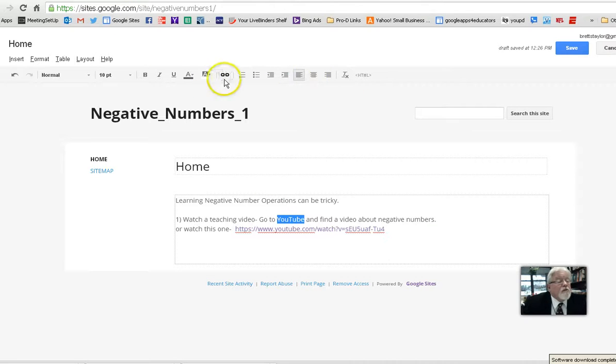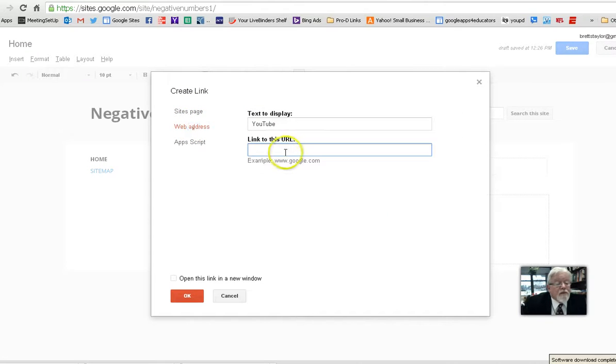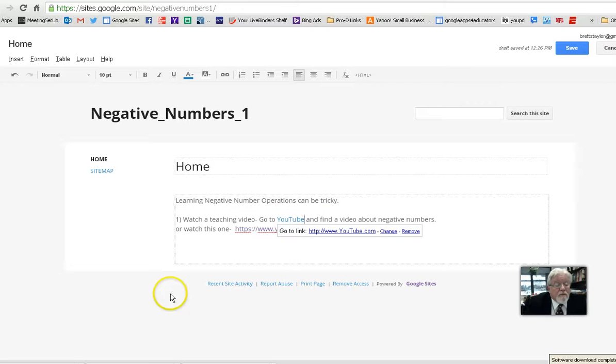We'll click the shortcut here, and we want to pick to create it as a web address, www.youtube.com, and I want it to open in a new window, so this will still be there.